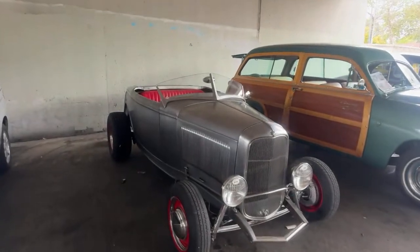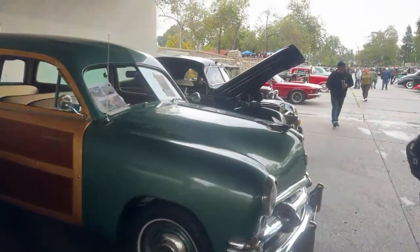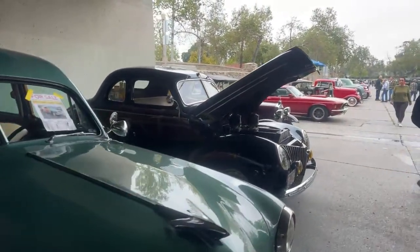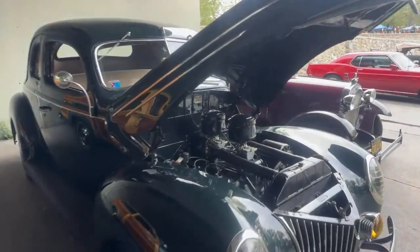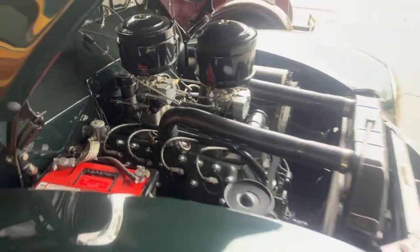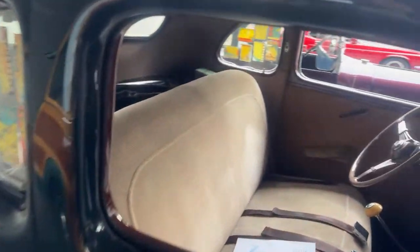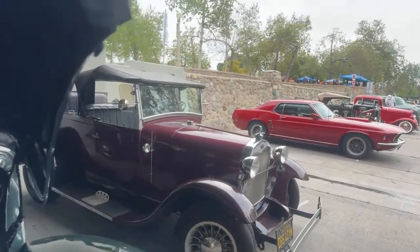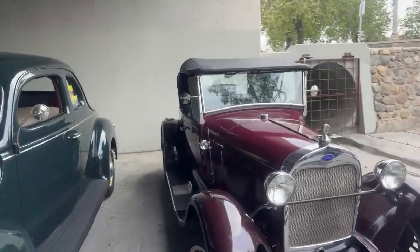Now, technically, a 32 isn't a Model A. It would be a Model 18 or a Model B, depending on the engine. But well, this guy's got his engine on display. 59A5. That is like show quality. This is trimmed and propered, and the seat belts are laid down and everything. It's got a 28 or 29 Model A.